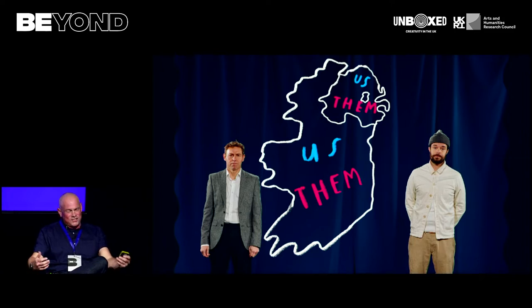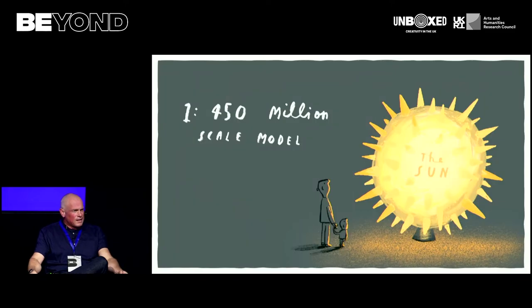Oliver's vision around perspective, around difference, around the fragility of human relationships boiled down to a concept of a scale model of the solar system. If we could deliver a scale model that was playful, engaging, and interactive, it would underline the sheer smallness and fragility of our planet within that scale, and then the futility of the squabbles, arguments, and conflicts we have on it.